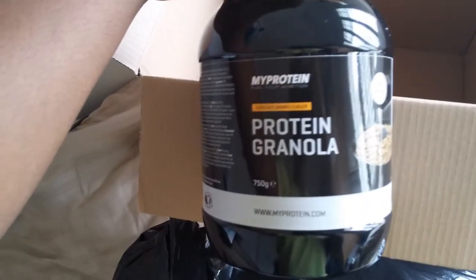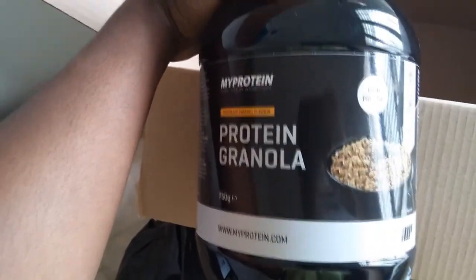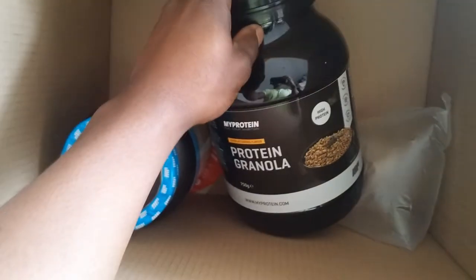And I also got this. This is a new product by Myprotein. I've got two of these. I've opened one of them and I've recorded a video showing you basically what it looks like. So I bought two of them. They had a buy one, get one free offer. It's quite pricey, but for protein granola, I mean, I normally eat granola in the morning anyway. If I can get a protein version, I think it's even sicker. I think it's 35 grams of protein for every 100 grams you have or something. So it's quite good.